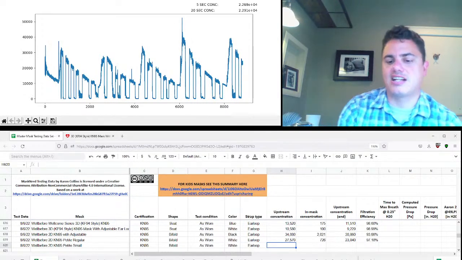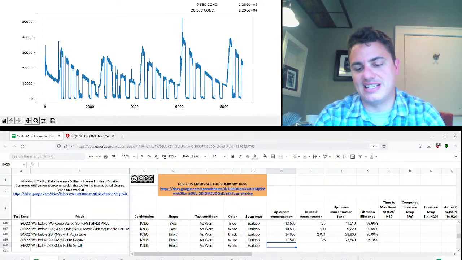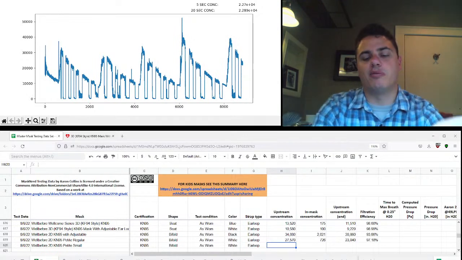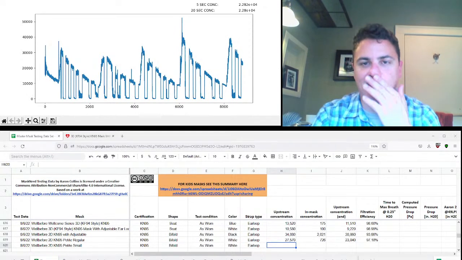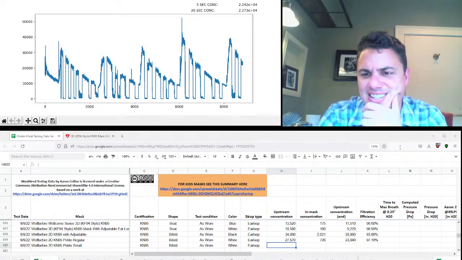Oh, I thought I was going to catch him again. I don't see the GB26 2019 stamp, and they do have it on there. They put it on the bottom edge of the mask right here. It's upside down for you all, but they do have it. So good on people for catching the standard. It means enough people like me have complained about it that they're doing it. Let's see.